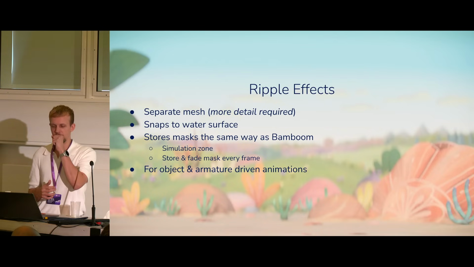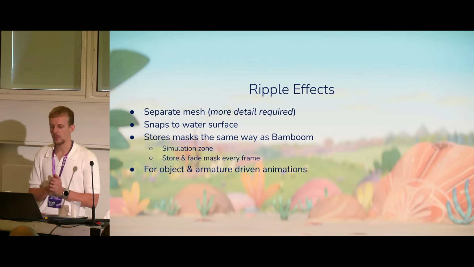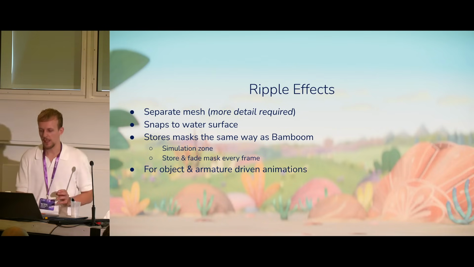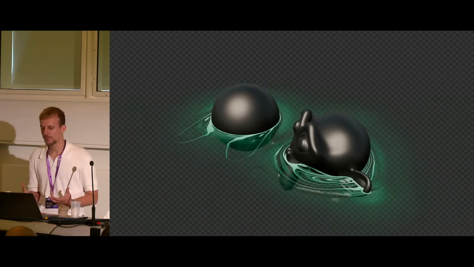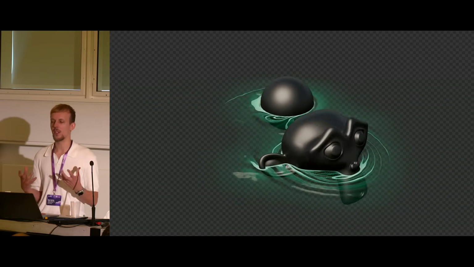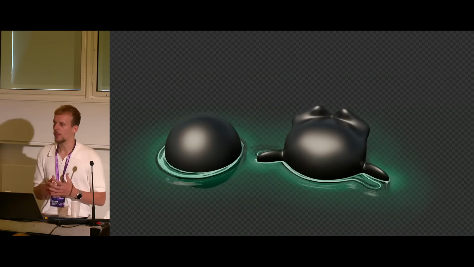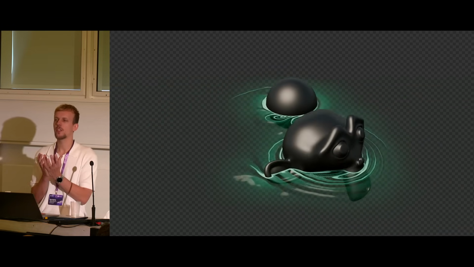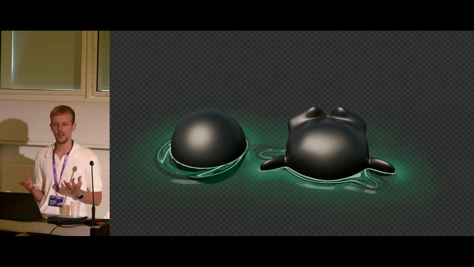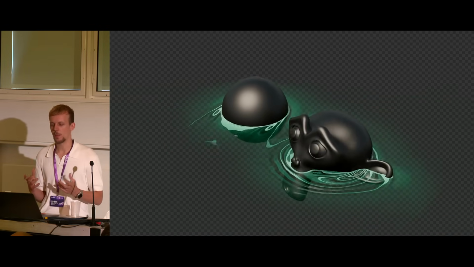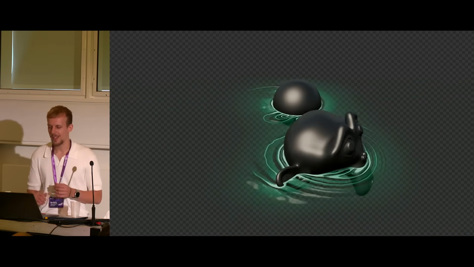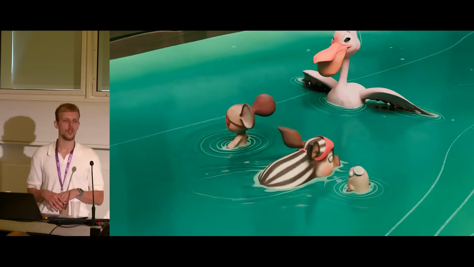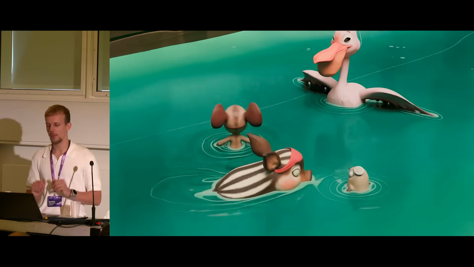This works for object and armature-driven animations, which is, of course, what we have the most. And this is basically what that overlay looks like, right? So it really is just an overlay of color and bump going on. To get that bump working properly, we did need a very small opacity going on there, otherwise those bumps will just not show up properly on that mesh. So there's a very slight opacity going on there, but once you add it onto your actual water, that really doesn't matter anymore, and everything will blend together beautifully.